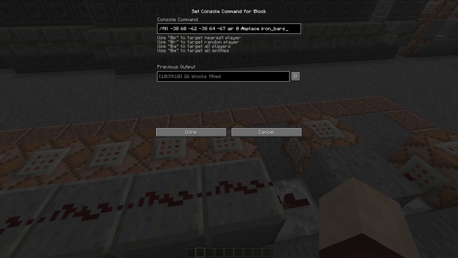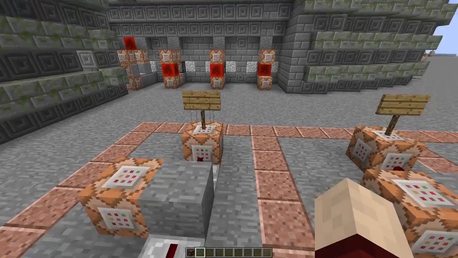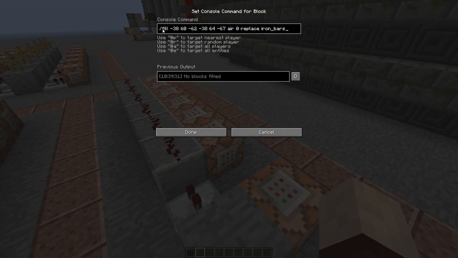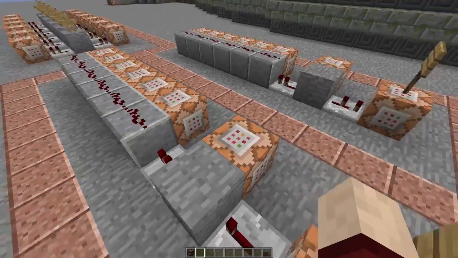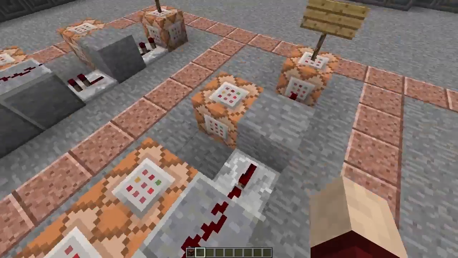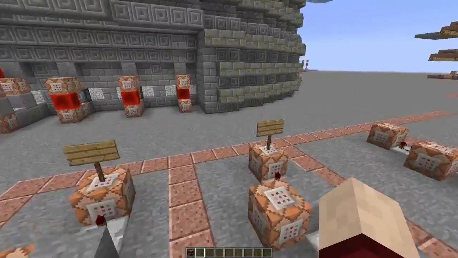And then all it's doing is filling iron bars with air within these coordinates. Basically, it's saying if there are iron bars here, put air instead. If you do any stuff with the fill command and you don't know about replace, oh my god, it's so useful. It's amazing. So that's what that's doing, and then this is just doing literally the opposite. If there is air there, put iron bars. And this is for all doors. So it's just, boom, all 6 doors.